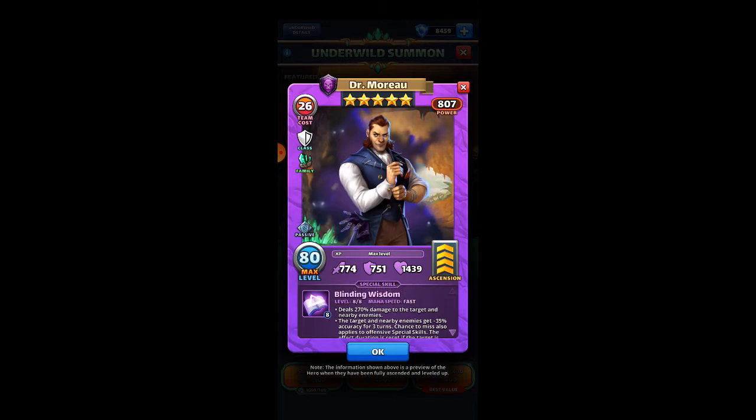His ability is Blinding Wisdom. It is a fast one. That is really good. Deals 270% damage to the target and nearby enemies. That's some nice damage for that speed. The target and nearby enemies get minus 35% accuracy for 3 turns. Chance to miss also applies to offensive special skills. The effect duration is reset if the target is healed. Okay, so this is actually a slightly better Drake Fawn, but purple. That is super exciting. I would love him.